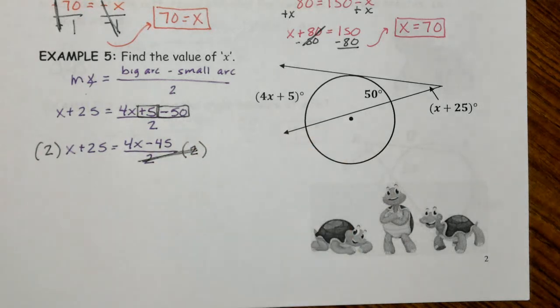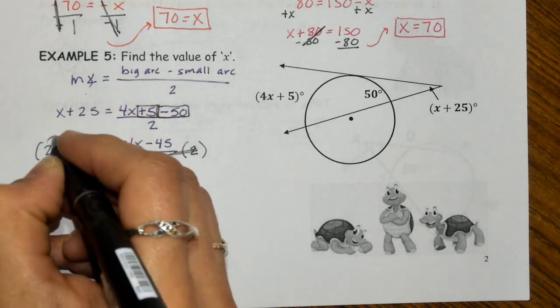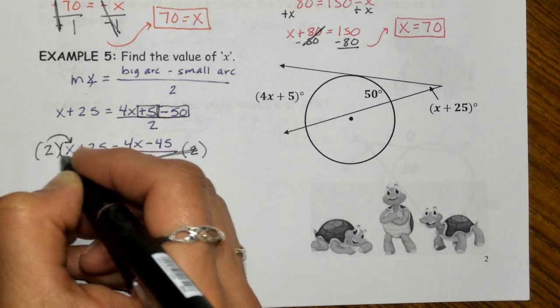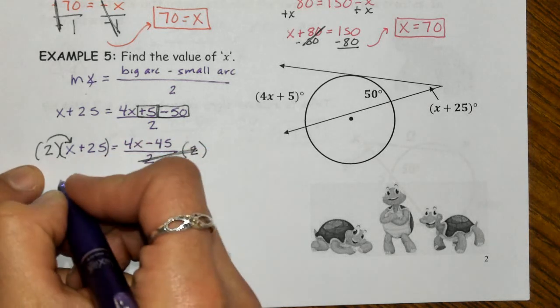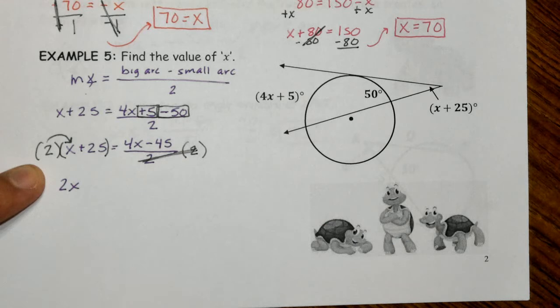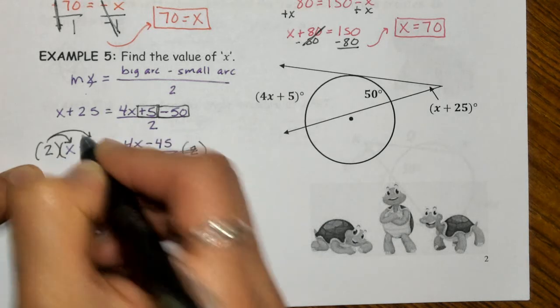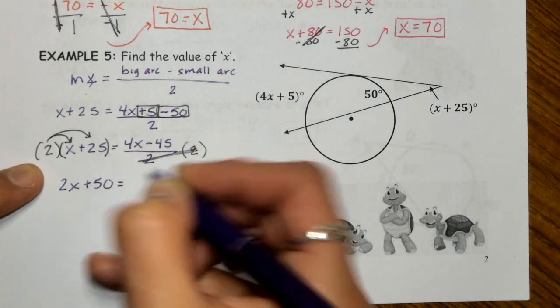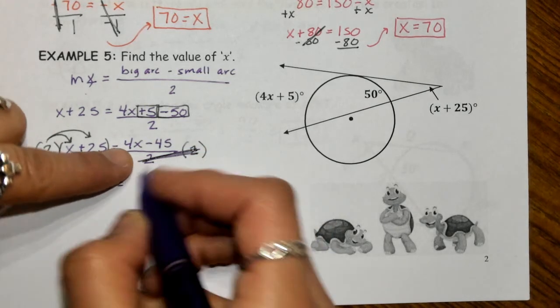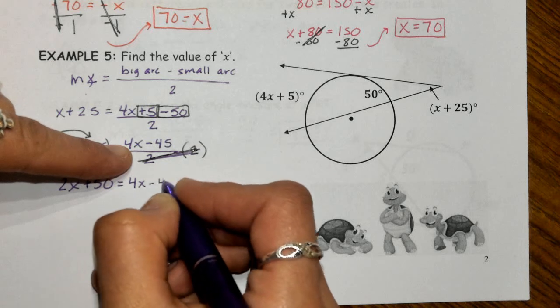Okay, get rid of that. Now what is going to end up happening here is that we are going to have to distribute. Okay, I want you guys to see here. We're going to have to do 2 times x. We're just used to having the parentheses right here. If you'd like that, that's fine. So we're going to do 2 times x. We're going to get 2x. We distribute 2 times 25, a positive 25. We're going to get plus 50. On the right, all we have is that 4x minus 45 now.